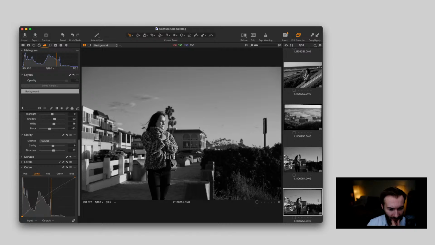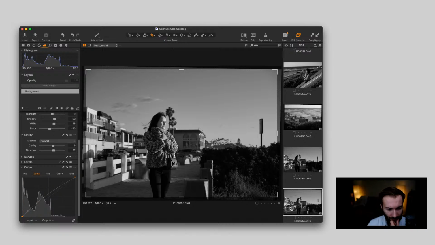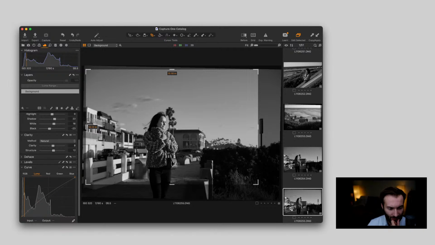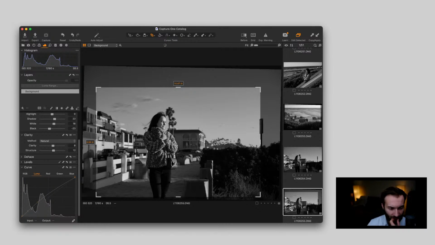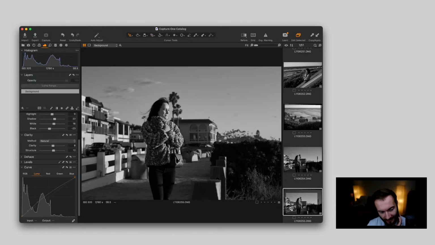Another thing I don't like is this sign. I think it's distracting. What I would normally do is clone stamp it out, but in this case I'm just going to crop it out and it'll just leave a tighter image on my wife anyway. And I said yesterday I don't really follow the rule of thirds that much, but in this case I'm kind of breaking my own rule. But I think that looks nice. I think this is a lot nicer of an image. I like that.